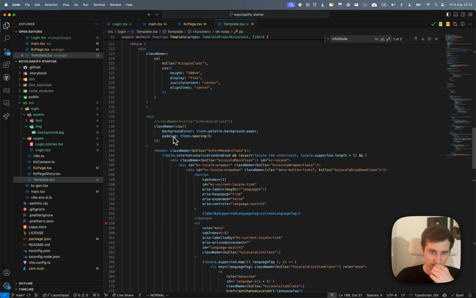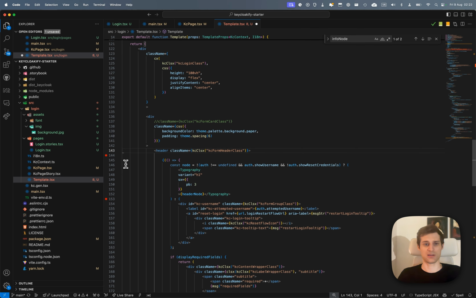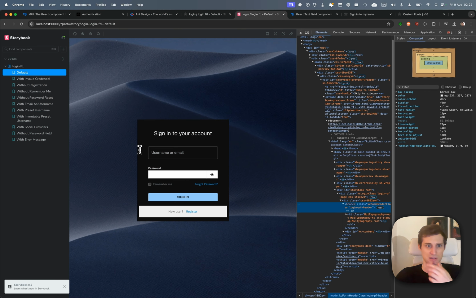So it's here, it's all the internationalization enabled. We're gonna remove this switch, I think.